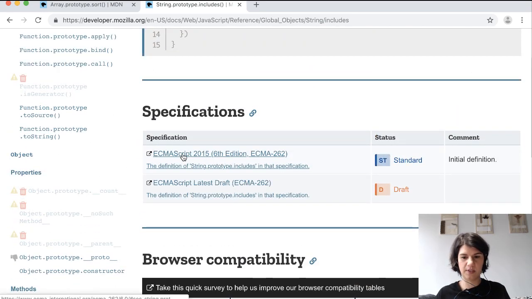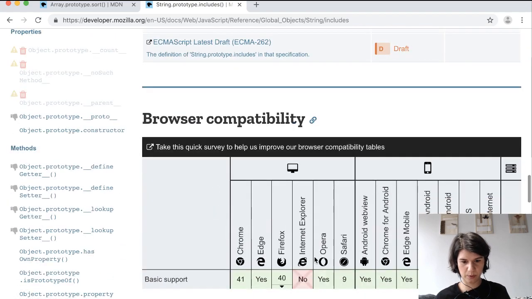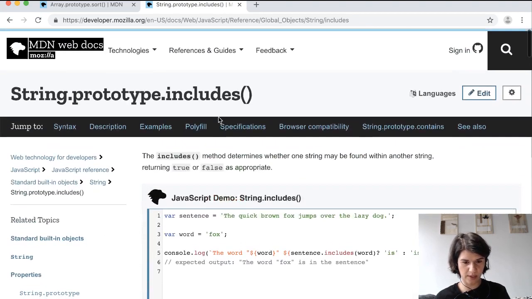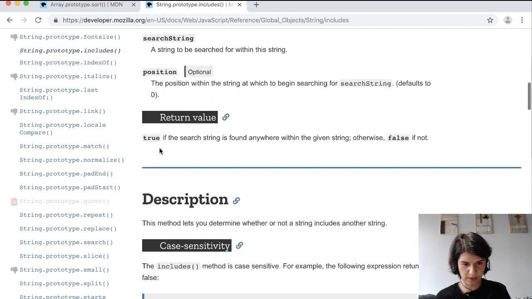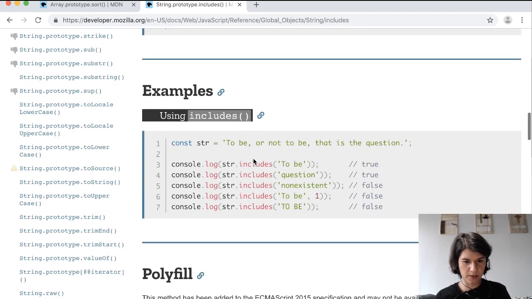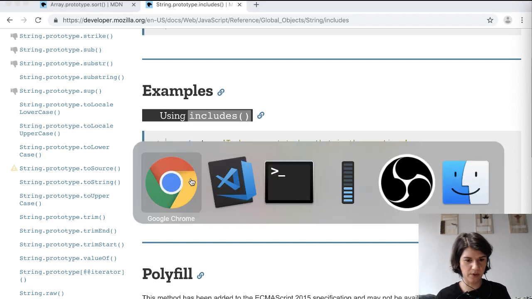Here, yeah, ES2015, so it is old, but it wasn't supported in all the browsers, so you can't use it. But it has a really nice syntax because it just includes yes, no, true, false. Whereas if you do indexOf, you always have to do equals -1, even if you don't care at all about at what position it is.